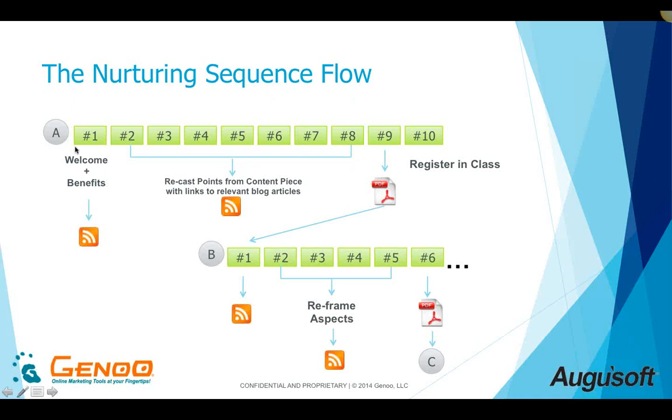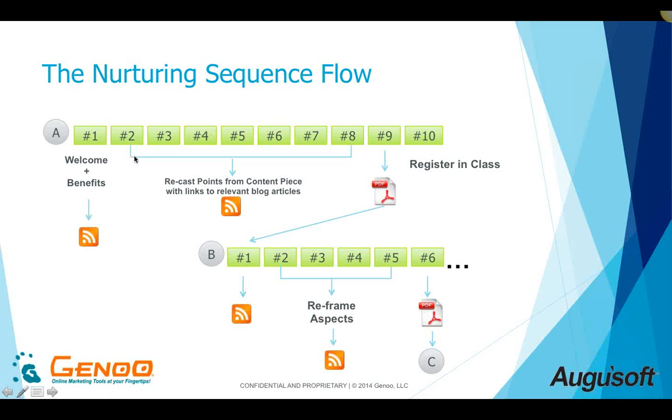Now I'm not suggesting you've got 10 emails, by the way. So let's look at this. The first one is, hey, thank you for your interest. Here's your download, and here's how you can participate with it. Here's how you can look at it. Here's what it's going to open up for you, and the benefits of the class that we have that addresses this. You could even do that with a link right in that first email to register into that class, or that program area, specifically.